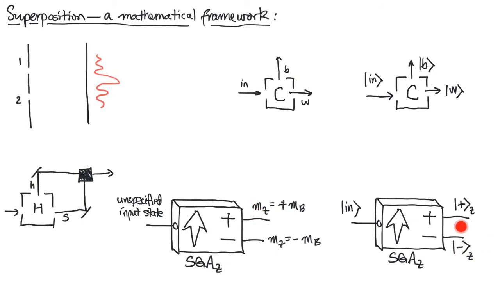Or here at the exit in the minus port, the atom has a state minus in the z direction, which is like saying mz is minus. So this is just a cleaner, more compact way of writing things. And what we're going to see is it becomes really, really useful when we talk about what it means to be in a superposition state.